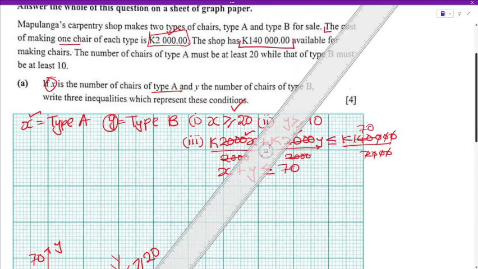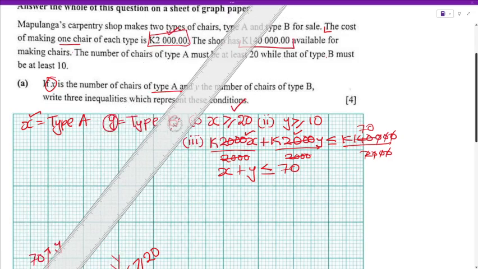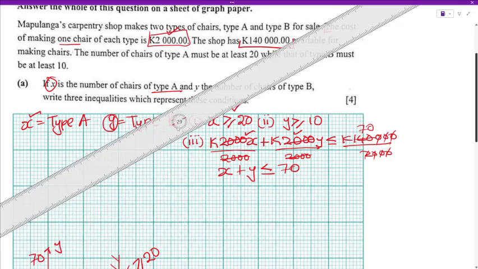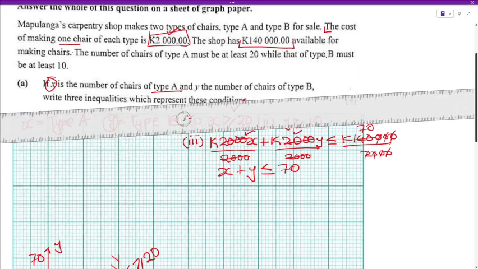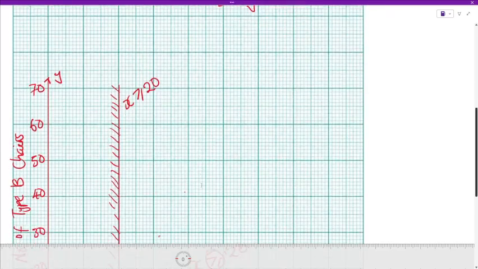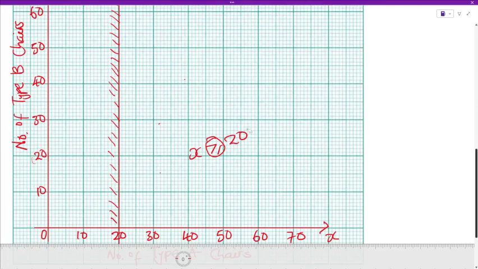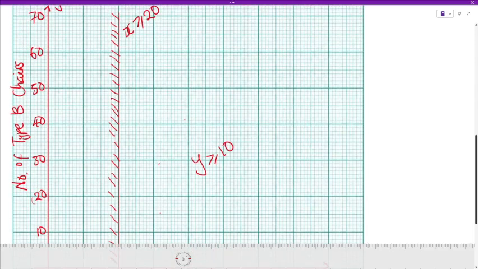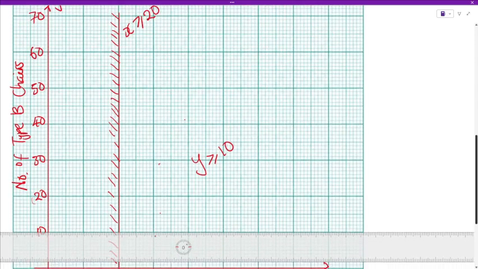Just turn this ruler, okay, somewhere there. Need to put it at 0 for now. Okay, so what we have here is y is greater than or equal to 10. This one right here, y is greater than or equal to 10. So we go to where y is equal to 10. So the one we're trying to draw is y greater than or equal to 10. So where is y equal to 10? Right over here. So we go there and draw a line.